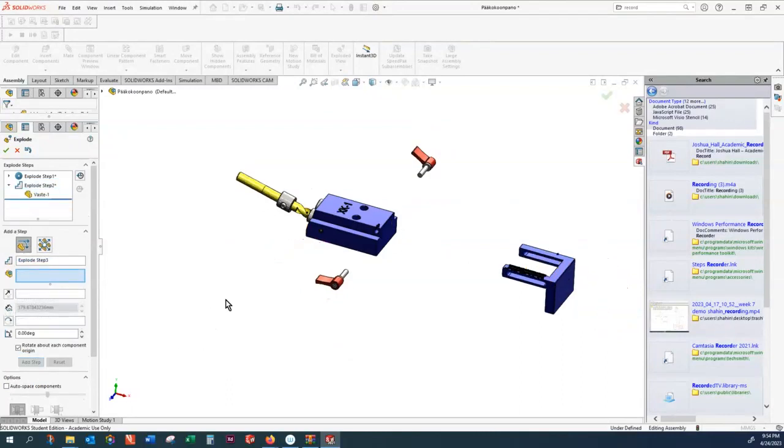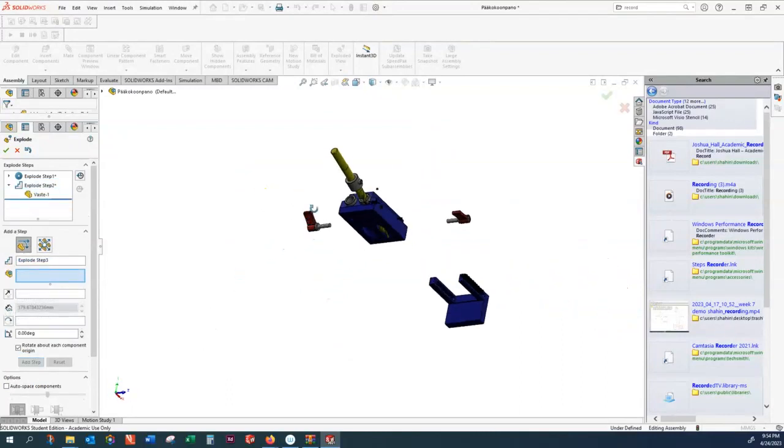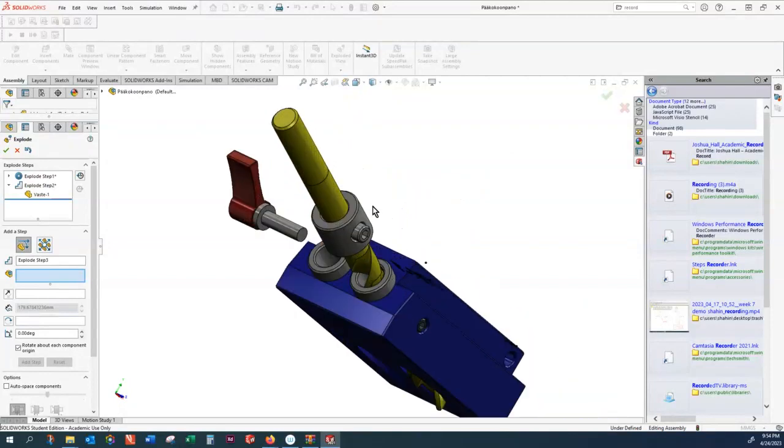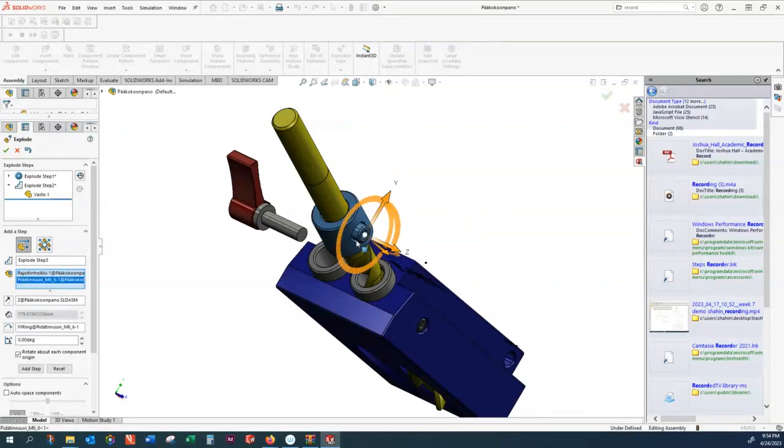That is finished. The next step of the disassembly is I would like to have this item and that item moved.